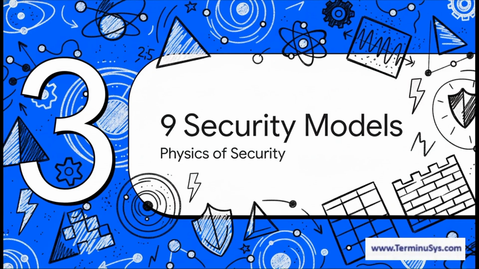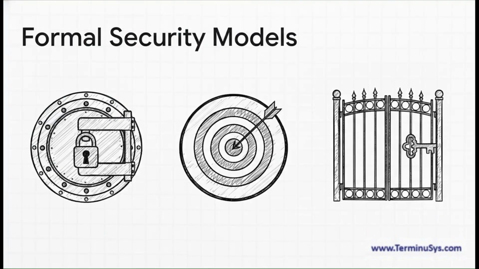Section 3. The 9 security models. Let's look at the theoretical physics I mentioned earlier. There are 9 formal security models. Now, you're never going to see a button in your software that just says, turn on security model, but these models are the underlying mathematical logic embedded into literally every policy you enforce. They fall into 3 main categories. Confidentiality models prove exactly how we protect our secrets. Integrity models, like BIBA and Clark-Wilson, prove how we protect the accuracy of our data. And access control models govern the rules for how permissions are granted and revoked.